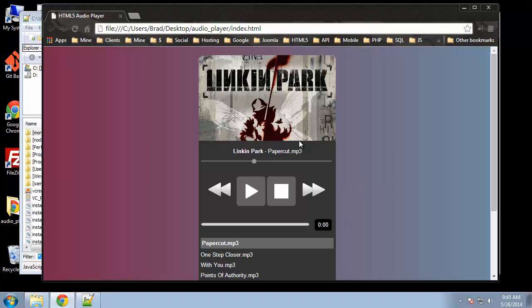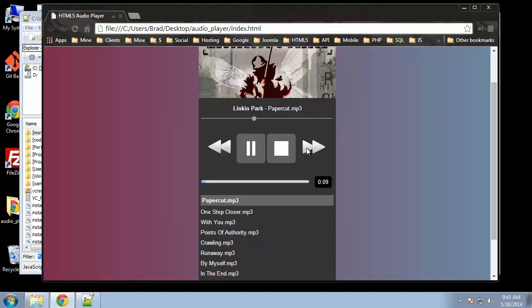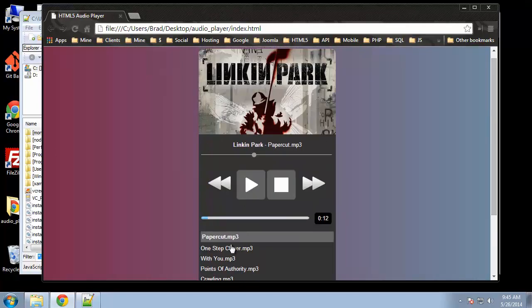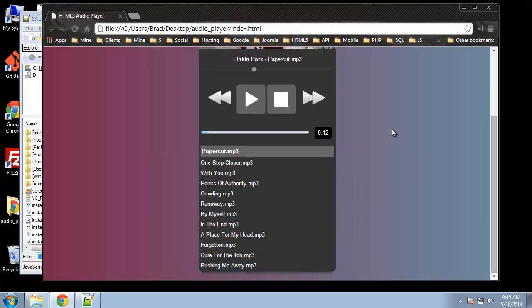Okay, so that error message is gone. You can see the song, the image. So let's go ahead and play. Okay, it's playing. The timer's running. We can't switch the song yet because we haven't implemented the next and previous buttons, also the clicking. So there's not much we're going to see here aside from the info and the image. So now let's do that.